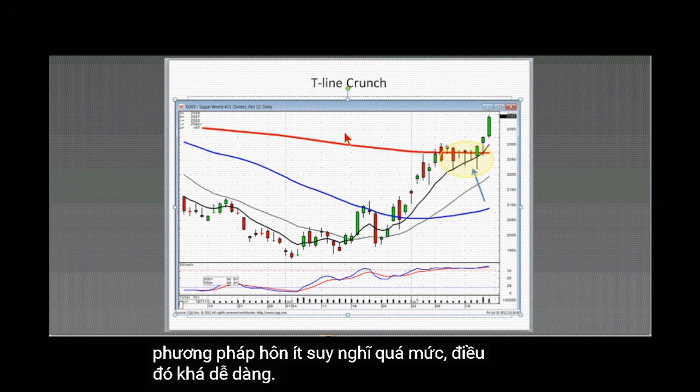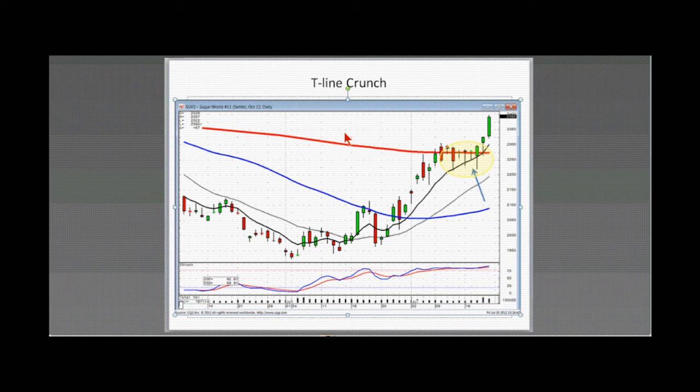That's very easy, a very good description, because unfortunately my hair had already turned white before the T-line came along. If it had come along before my hair had turned white, I'd probably still be that blonde that you'd see on the beach. Let's see. What else we got here?